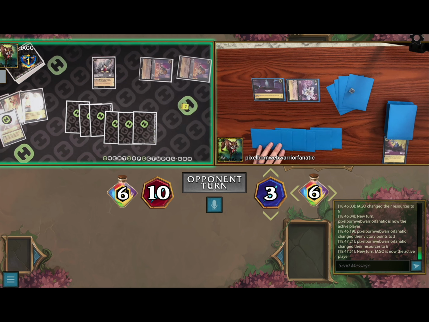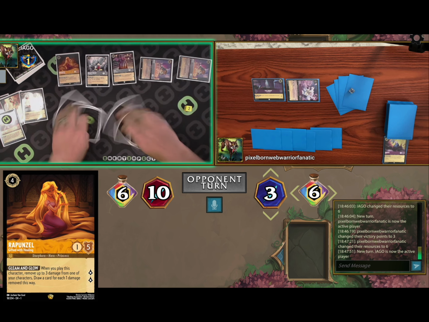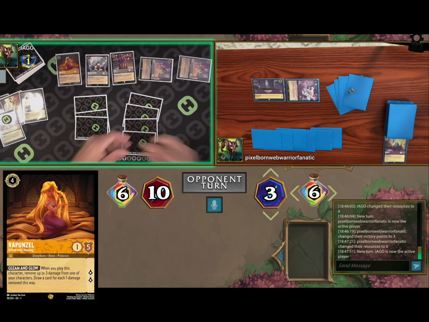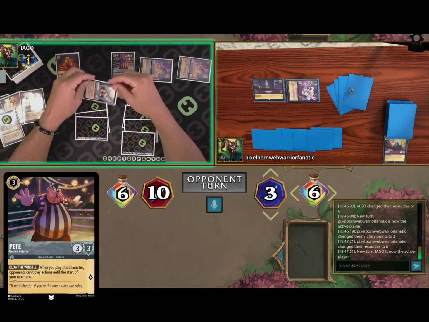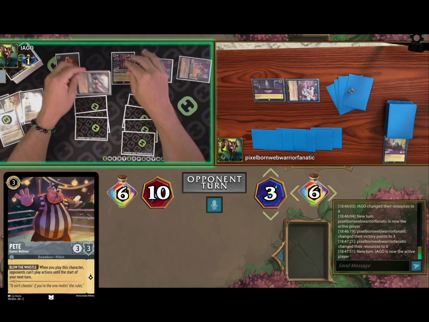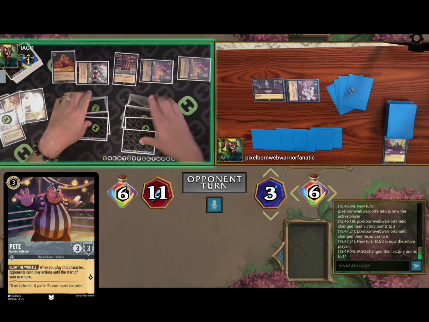Yeah, and the beasts are killing me right now. It's drawing him so many cards per turn, and I can barely catch up with managing with them. So he inks a Pyros, and then he plays Rapunzel, and he plays a Pete. So just a bunch of bodies on the board, and with Pete in play, I cannot play action until the start of my next turn, which is really terrible. The Mickey quests for 1, so he goes up to 11.